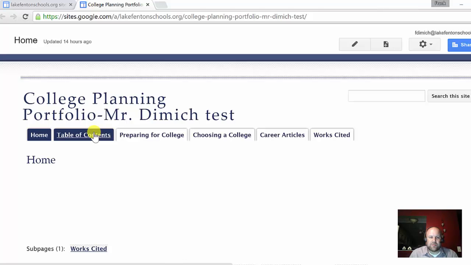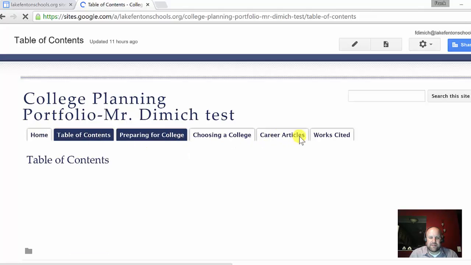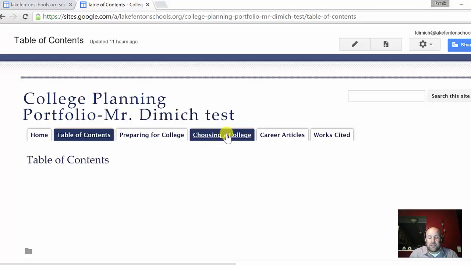Refer to Classroom for examples of quality sites. You will need to have a table of contents. You will need to have various tabs or pages on your site. These are some that I did as a template to get you started. You can change these. You will definitely need to add to these.